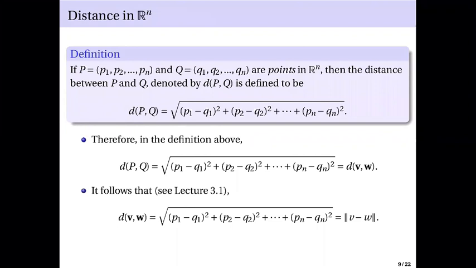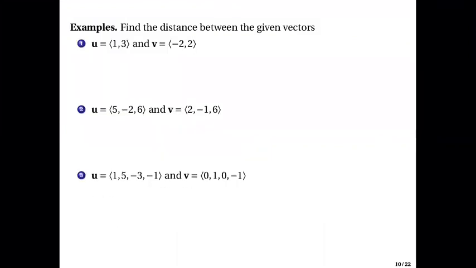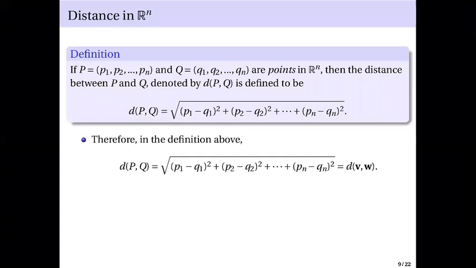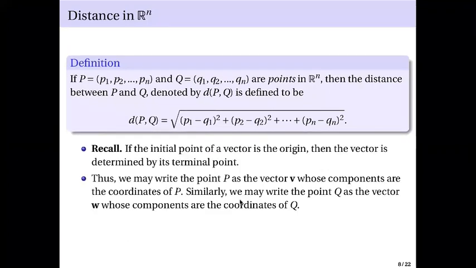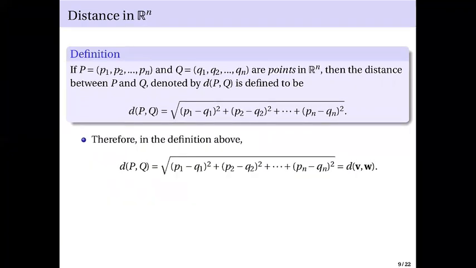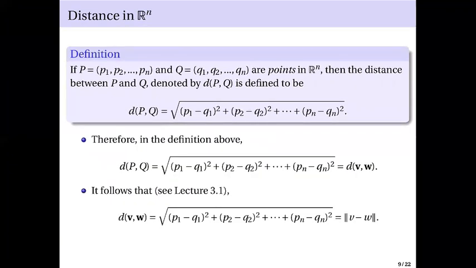Question so far? Yes, Melissa? So basically, one is the distance of the two points, and the other is the distance of the vectors? Yes, because as we have said, we can think of the vectors as vectors in standard position with terminal points being the given points. The terminal point of V is P, the terminal point of W is Q. So yes, we can think of it that way. Okay, thank you. You're welcome.